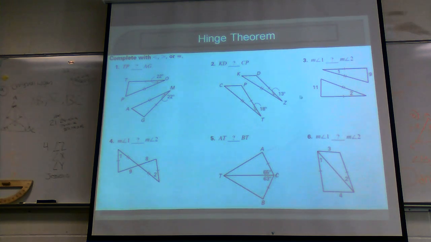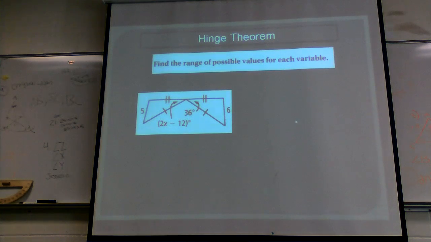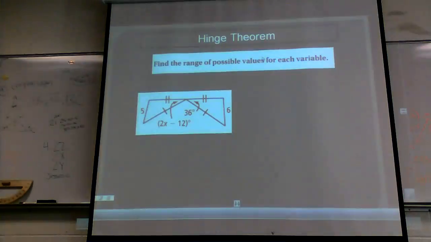So these aren't too difficult, right? I hope not. All right. Okay, this would be the only other type of problem you see with these. So now in this case, I'm still doing the same thing I did on the previous screen. I'm still filling in whether something's bigger than, less than, or equal to. And I know I'm going to be able to use that hinge theorem for this because I've got two pairs of congruent sides here.